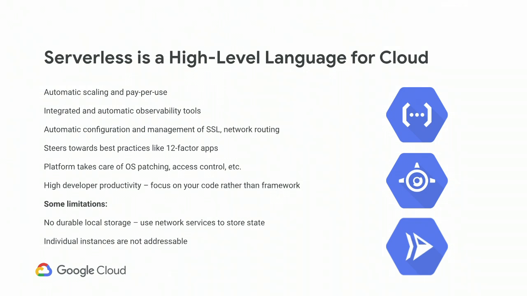You also get a lot of stuff for free like SSL I mentioned earlier and network routing. So App Engine allows you to roll out versions incrementally. That functionality is coming for Cloud Run, and there's some similar things you can do with functions. It steers you towards a bunch of best practices that your IT department will love. Stateless applications are way easier to handle. You have a problem, you can roll back to the previous version. It's super fast. It will almost always solve your issue if the application was at fault. You don't have to worry about, oh, what about customers who are on the new version? You can just move them back.